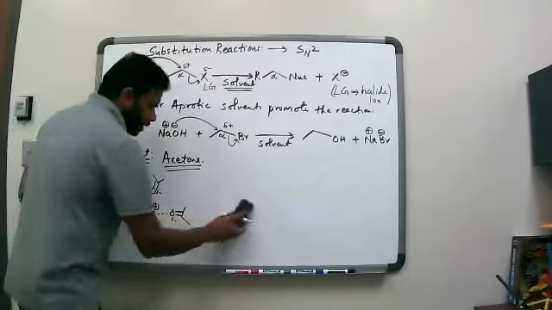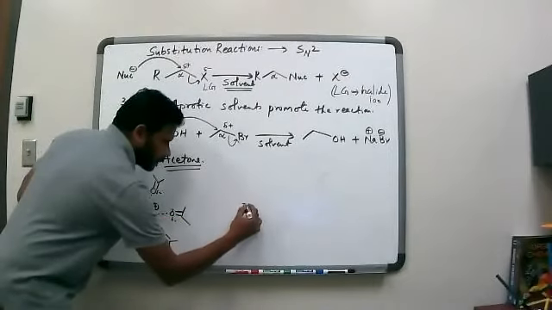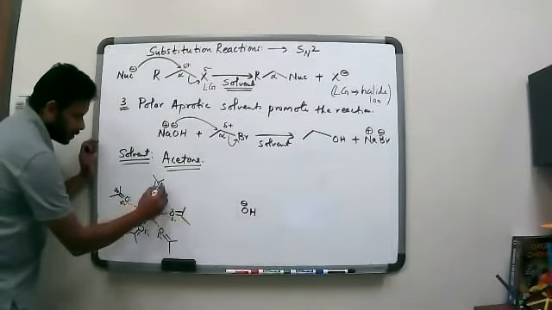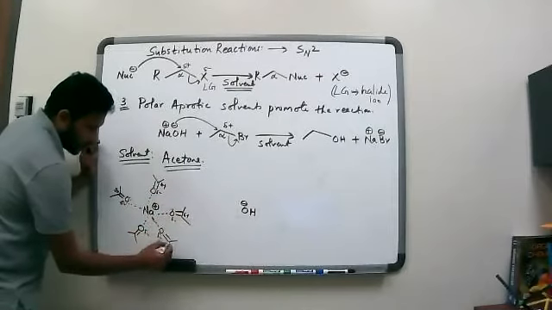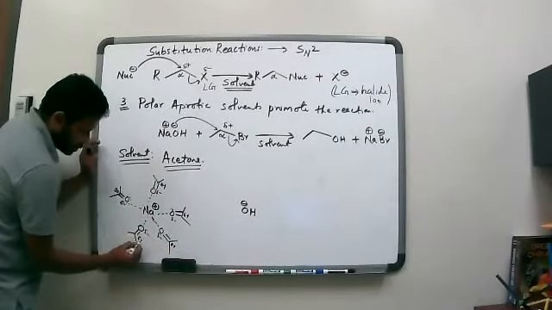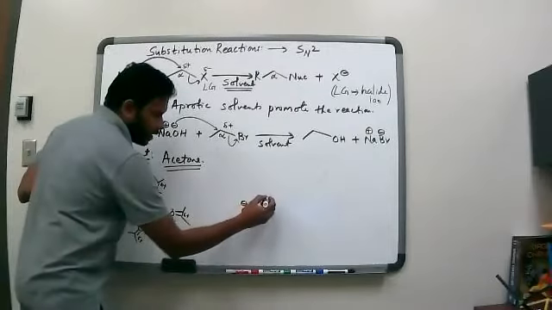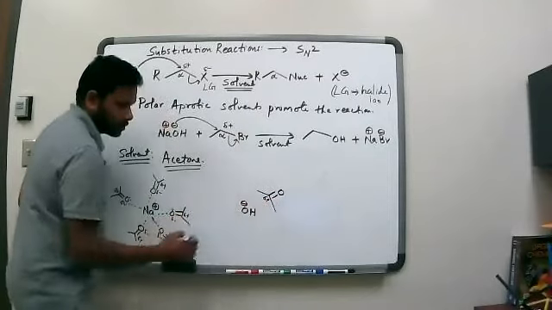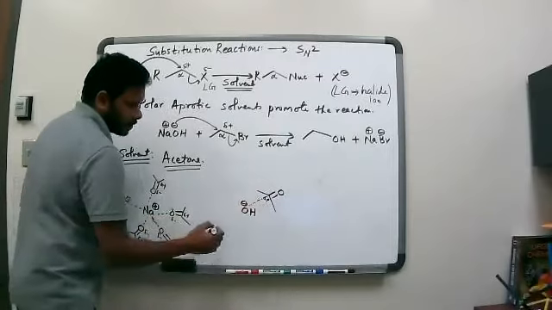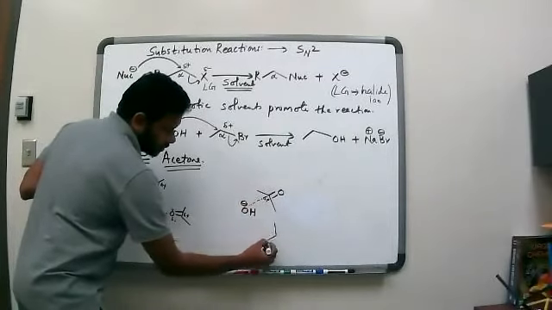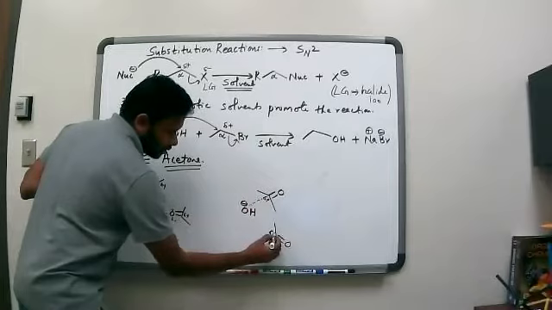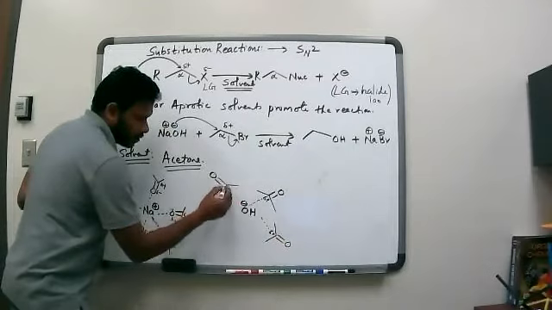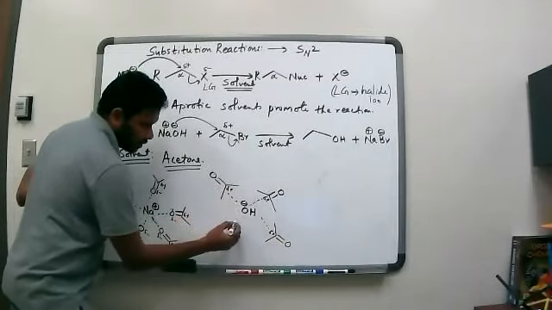What about the hydroxide? Negatively charged. The positively charged portion in acetone is this carbon. That is what is positively charged. So that means an acetone molecule has to come, and this carbon is del positive. It's going to interact with that. And another acetone molecule should come. This carbon is del positive. It should interact with the hydroxide, and so forth. So it's going to do some interaction like this.